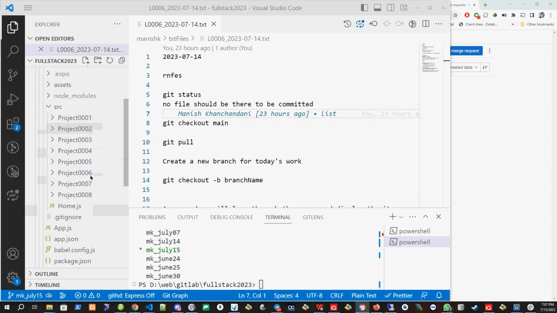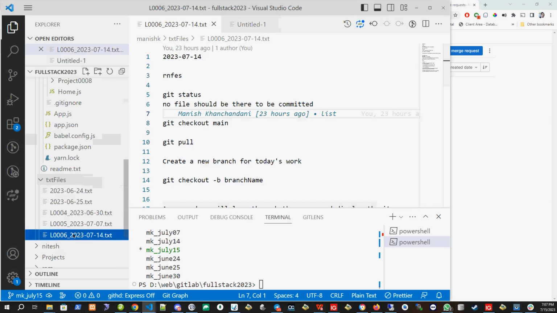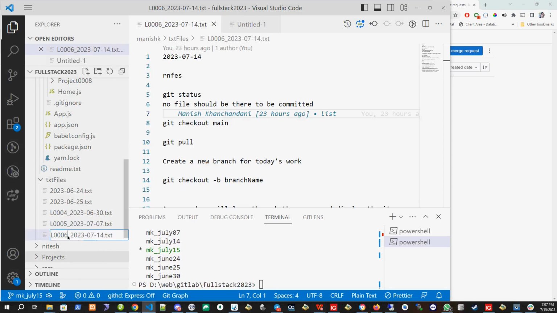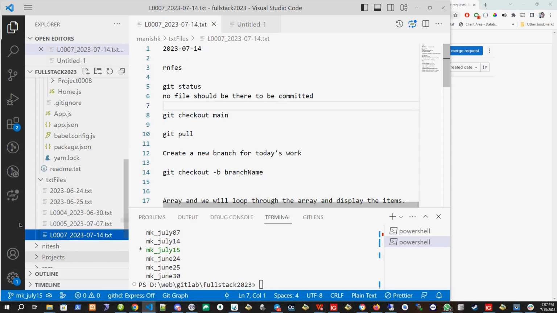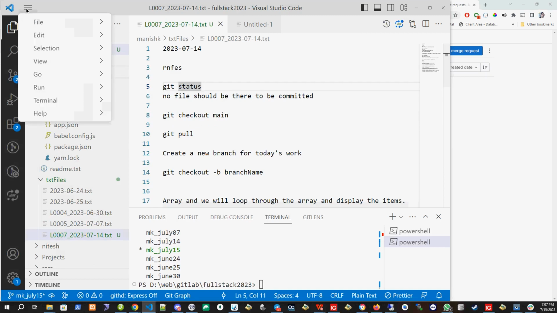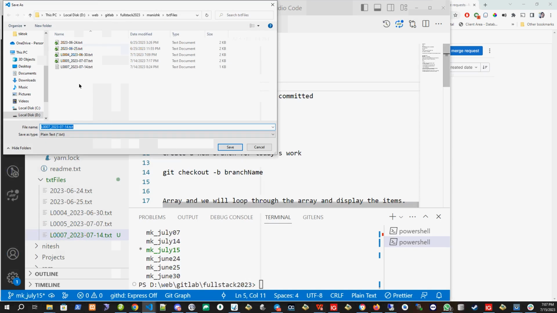Okay, let's rename this to 7. And today I will make it 8.